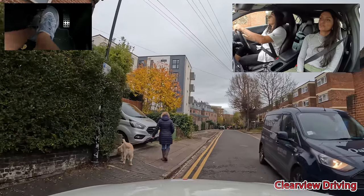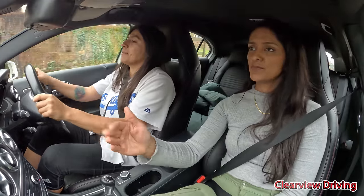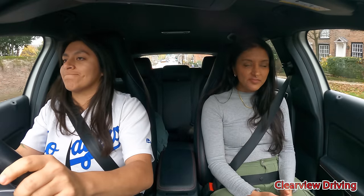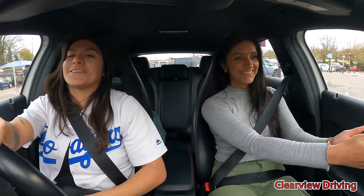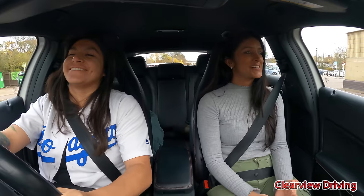Brake, clutch quickly. Sorry. We should just come on, move over to the left. These roads are extremely narrow. Onto the left hand side of the road. Oh no.